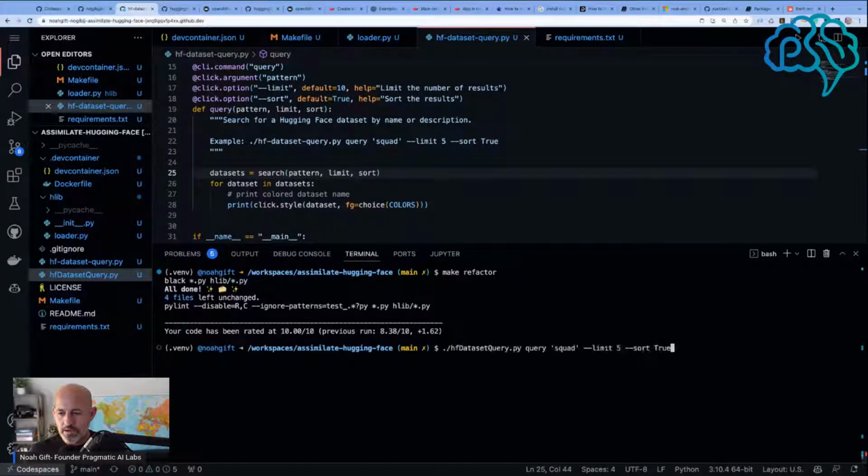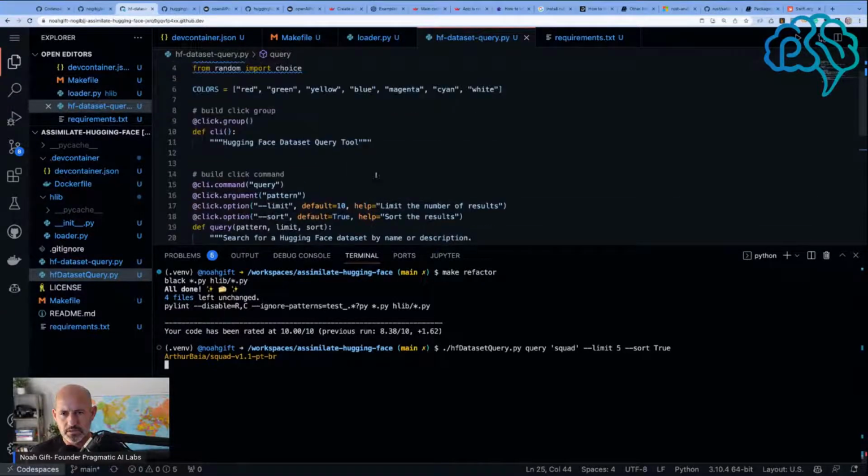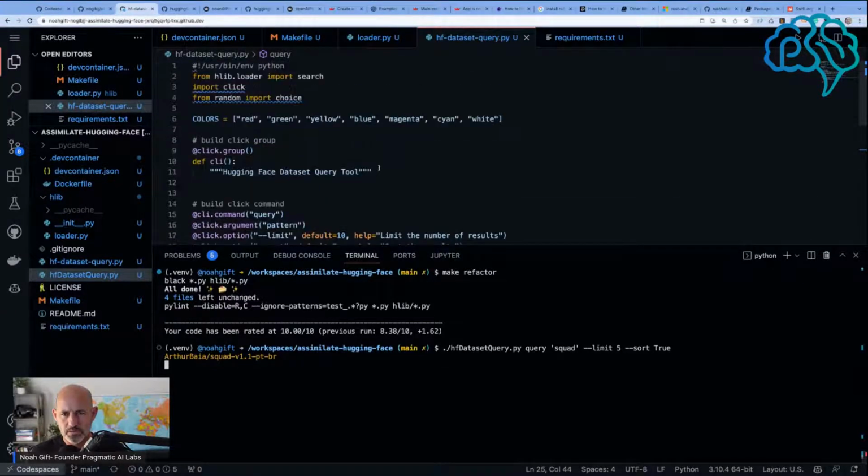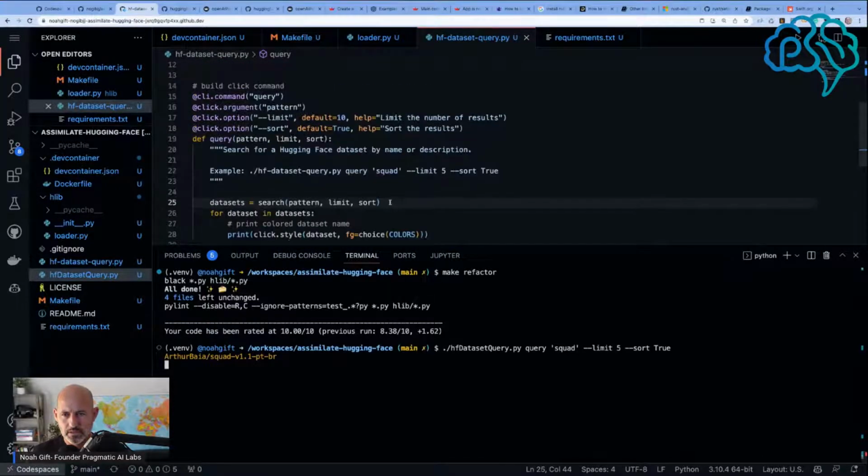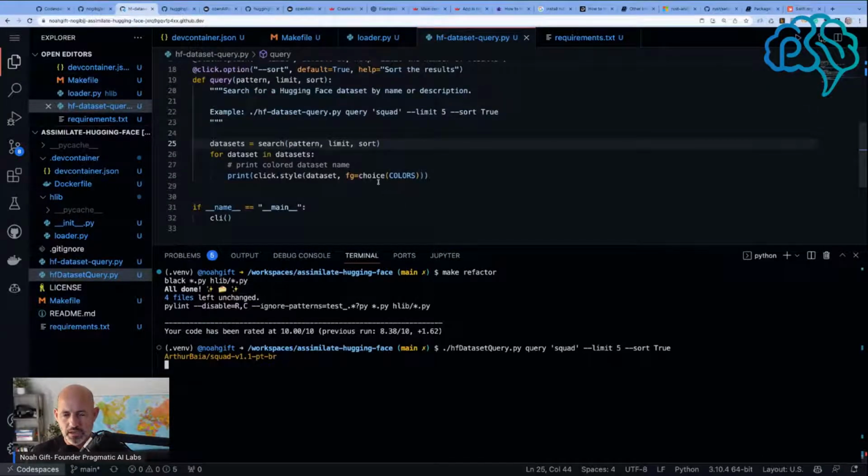Okay, now it's for dataset. So that's the search. That looks good. Oh, why is it hanging? That's what's weird. Is this thing is choice colors. Random import choice. Well, let's just keep it simple.